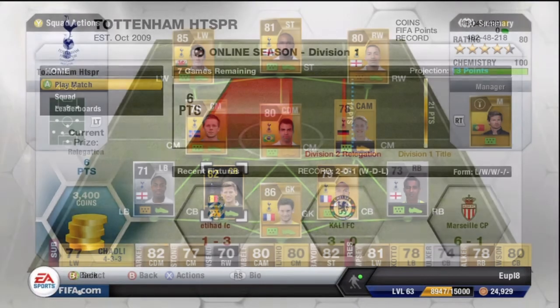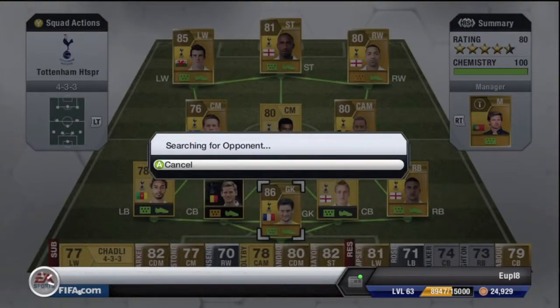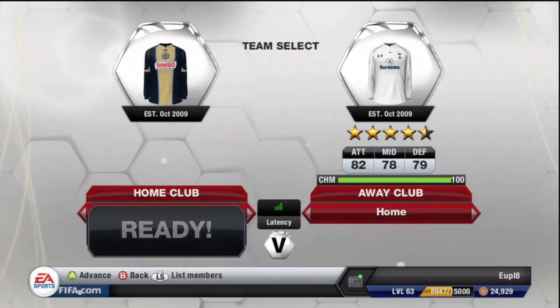Really, he only gets +1 pace, and his defending and heading is what goes up the most, which tends to happen with a defender, and I think he got this in form after scoring. I can't really remember when he got this in form. I'll probably have to look it up later, but this was his first in form. He's got another one, and he's got a team of the season.